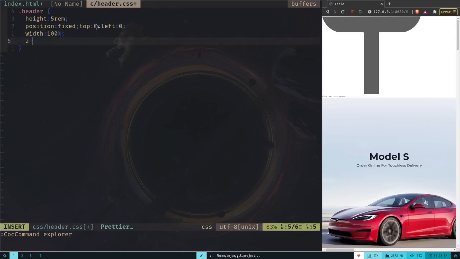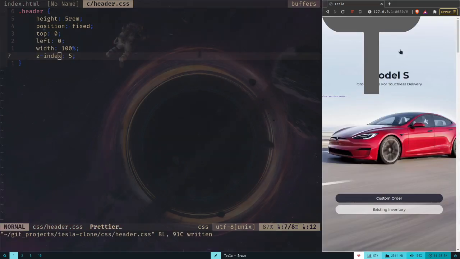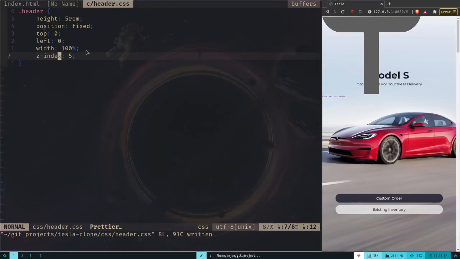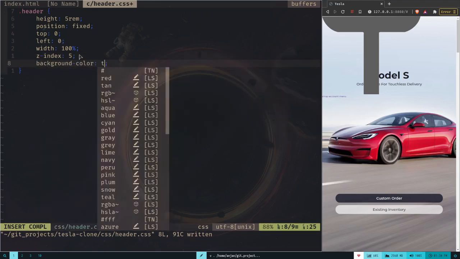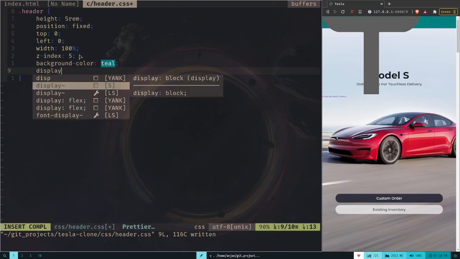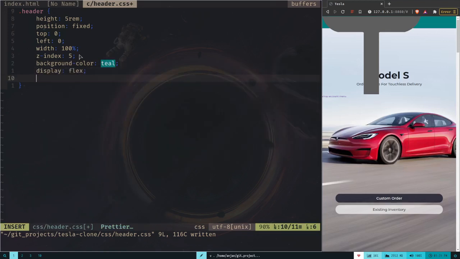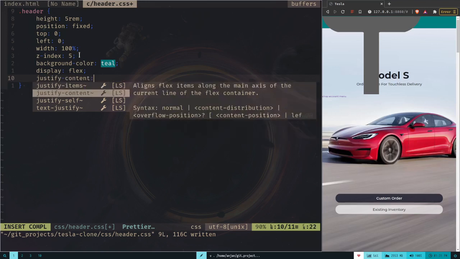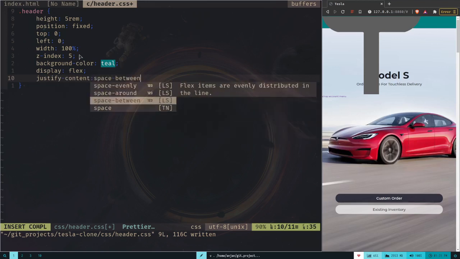Let's give it a z-index of 5 so that we can see. The header logo is looking too big, and to see the actual header, let's give it a background color of teal. Now let's make it display flex and justify-content space-between.